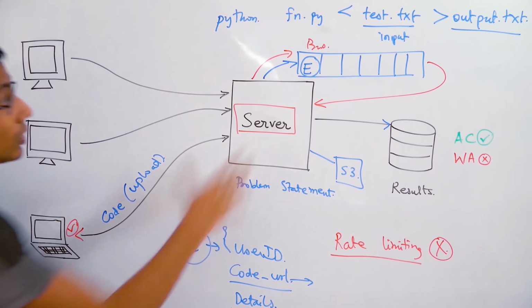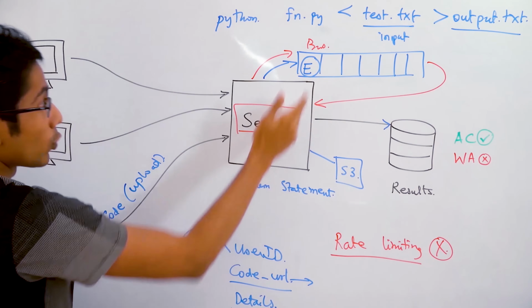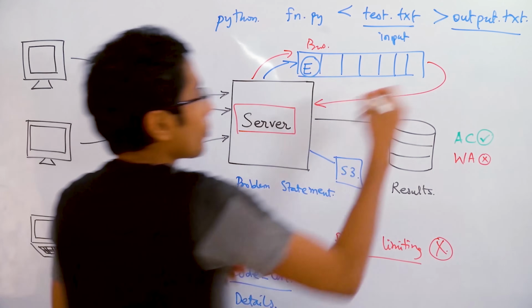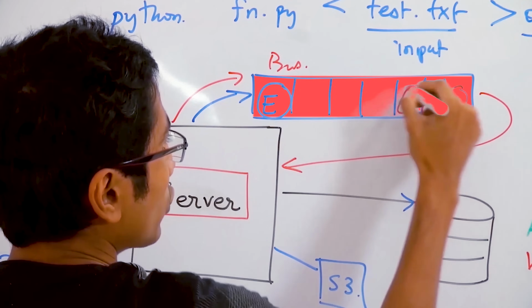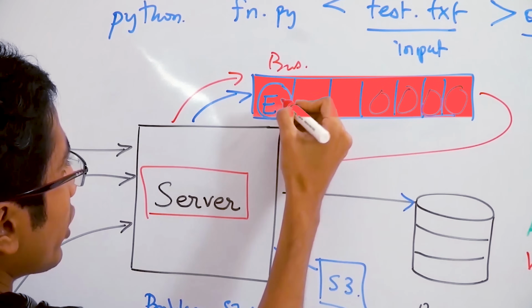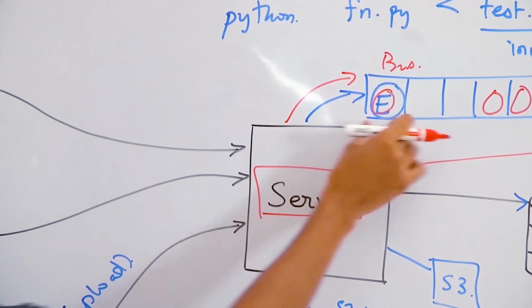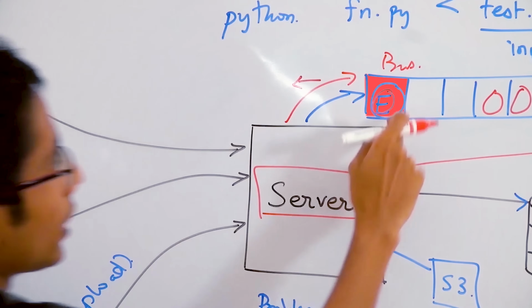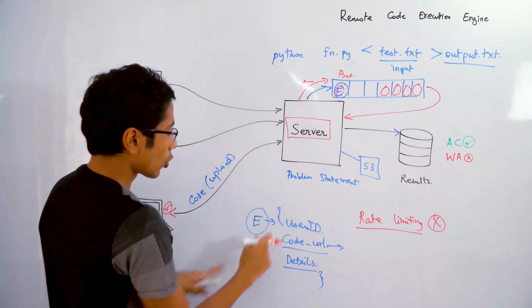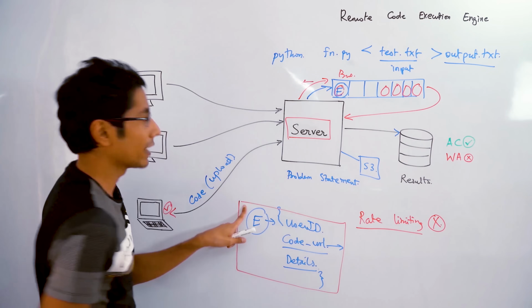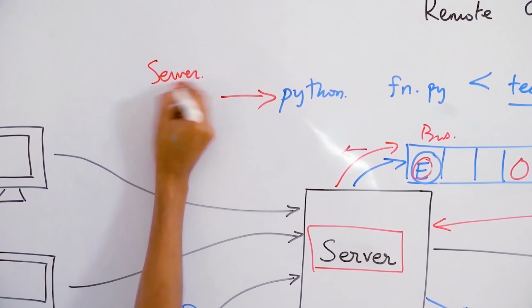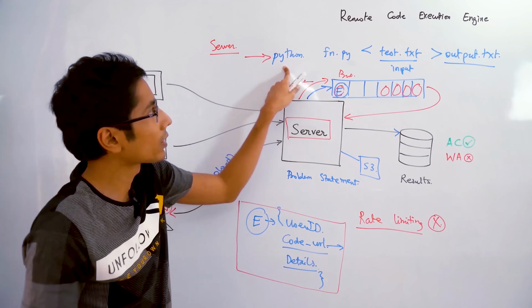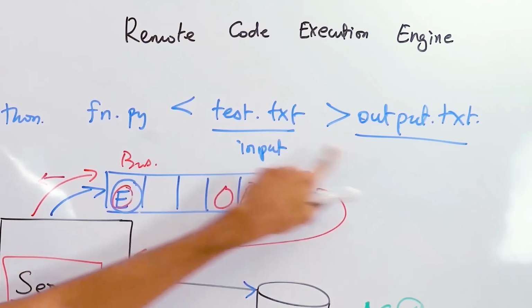Okay, so like we said, we are subscribed to these events, which means that you're processing these events one by one from the tail of the queue. Eventually, you're going to come over here to the event over here. And in fact, new events will keep getting added, so it will keep increasing on this side. Eventually, when you get this event, you're going to execute this event through a command on the server. You execute the Python command, given an input, and you get some output.